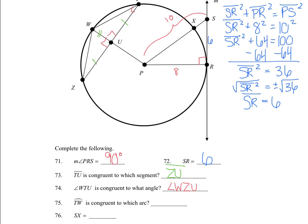Arc TW, that's this arc right here, is congruent to which arc? Well, again, we've got congruent triangles, and therefore corresponding arcs must also be congruent. So this arc right here has got to be congruent to this arc as well, which is arc ZW.